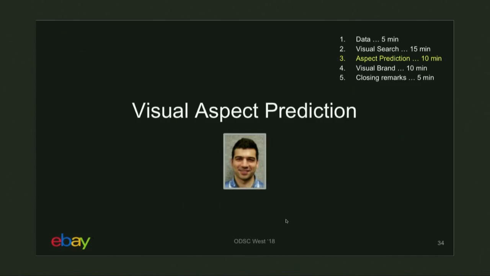So just to recap, I'll repeat a few times so you remember some things. I talked about the data, the diversity of the data. Stratified sampling is very important. When we train the neural network, we use neural network as much as possible to predict leaf categories, which is a little bit coarse, to predict aspects, which is a little bit finer, and also to extract the signatures, which is used for search. So all three, we use neural network.